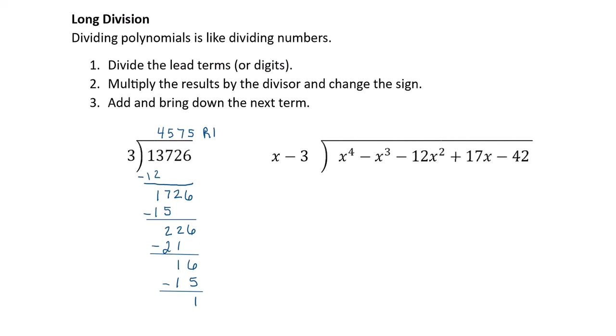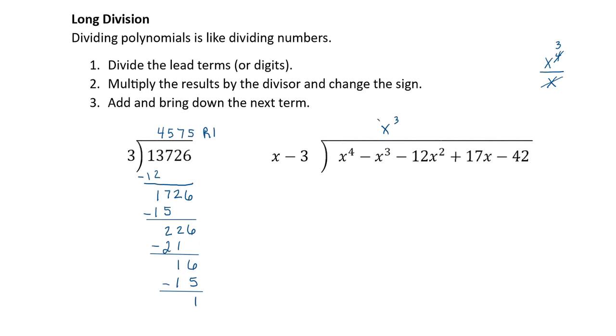So just the same as we started out, just dividing the 13 instead of biting off the entire number, let's start out with dividing just this x to the 4th by this x. So x to the 4th divided by x is x cubed. You might think of it this way: x to the fourth divided by x. One of those removes one of those and leaves me with just x cubed on the top. So we divide it up. Now we're ready to multiply down.